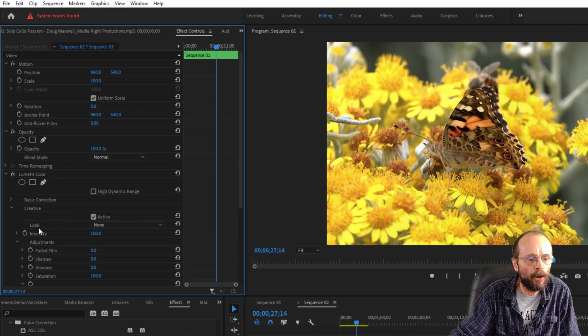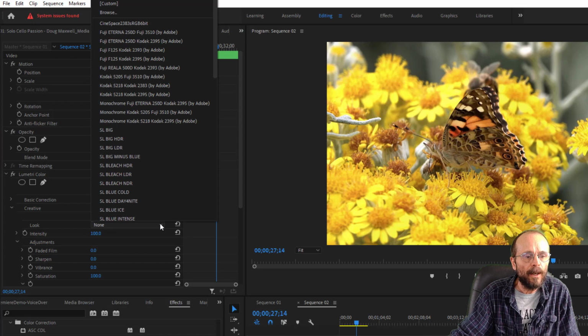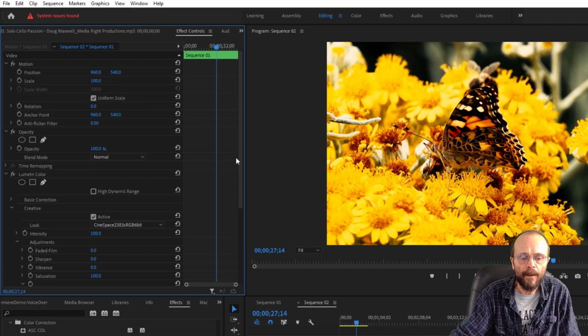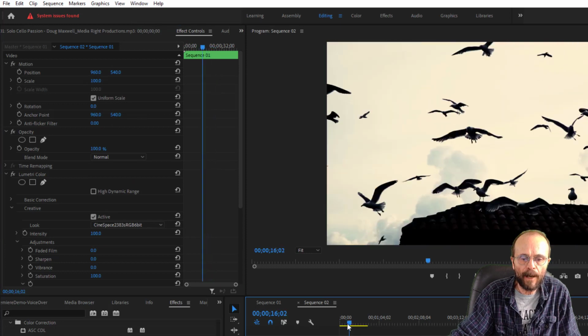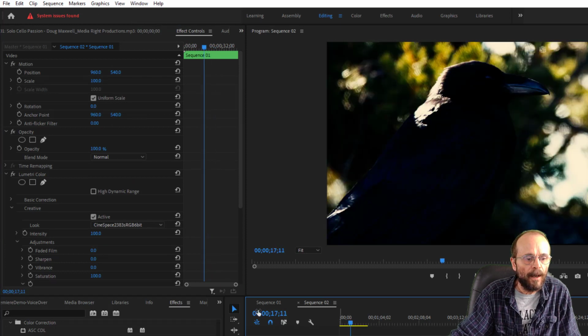Over here it says look, and that's usually referred to as a LUT, a lookup table, LUTs. And you can download lookup tables. And the program comes with several. So if I click on some of these, it'll show you what they're going to look like. Unfortunately it doesn't show it to you automatically as you toggle through them. I wish they did. But I'll pick up some of these, CineSpace at the top. And as I scroll through, you can see it's giving it that sort of look. And it's just a look.